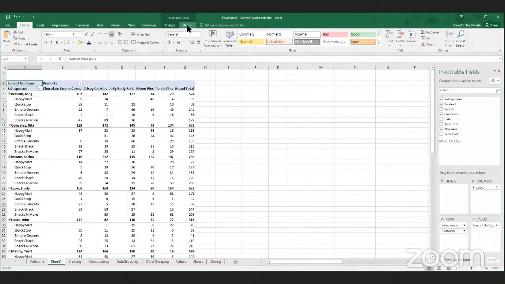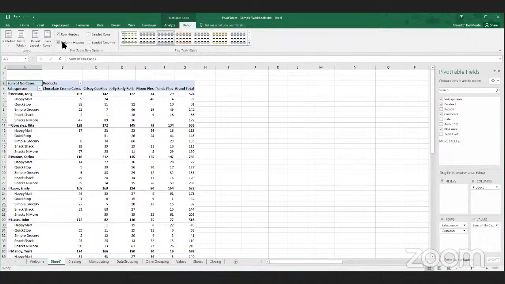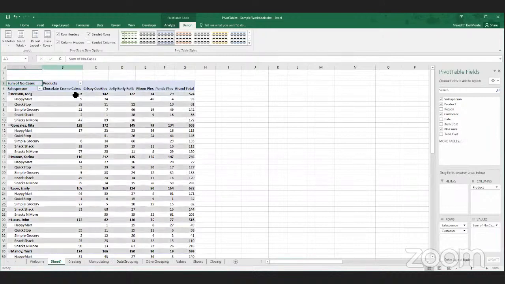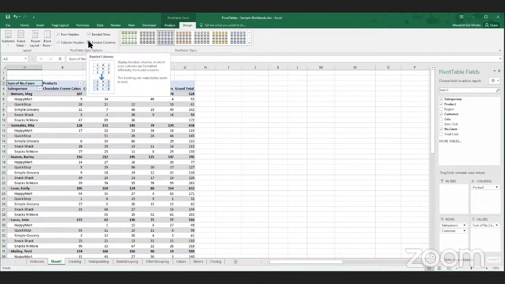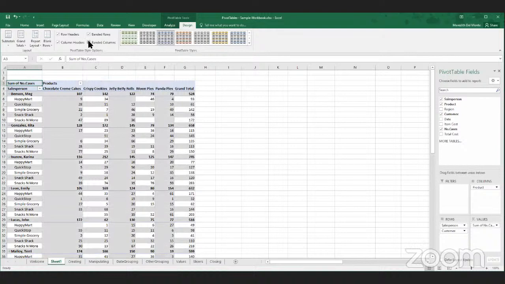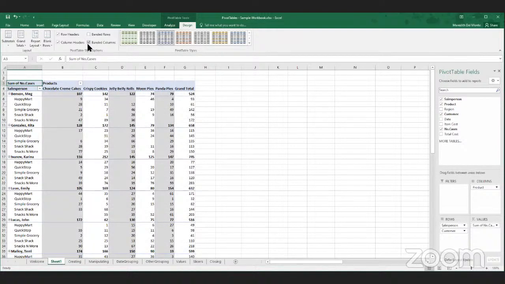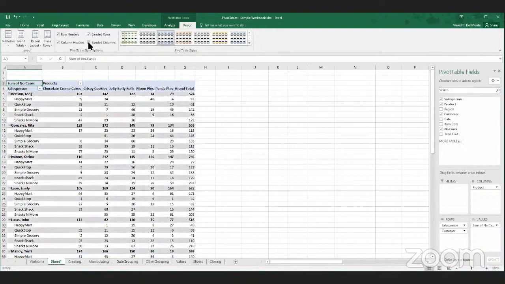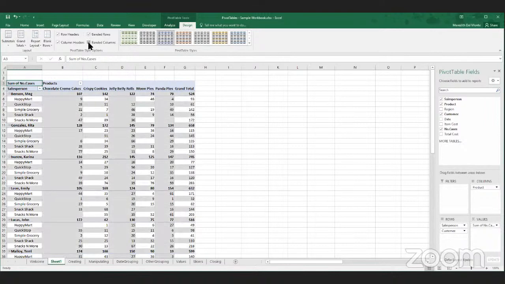So we're going to come up to our design tab here. We have options of having the row headers and the column headers. You can also do banded rows. So when you have no lines present, this is extra helpful. When you click on that, it gives it a banded coloration. You can also have banded columns, but if you do that while you have banded rows, it looks a little weird. So I recommend either one or the other, because otherwise you get these lovely solid blocks that are just kind of odd.